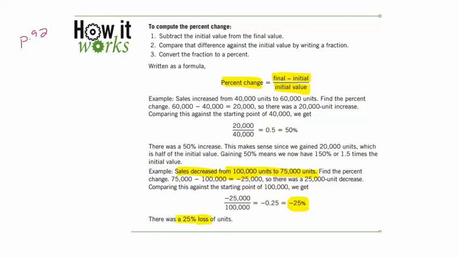All right, so if you use a word with it, like let's say I say they had an 11% decrease, if you use the word decrease, don't use the negative. If you want to say the percent change was negative 11%, now you're saying that it was a decrease. So you can use the negative, or you could use a word that means decrease or loss or something like that.